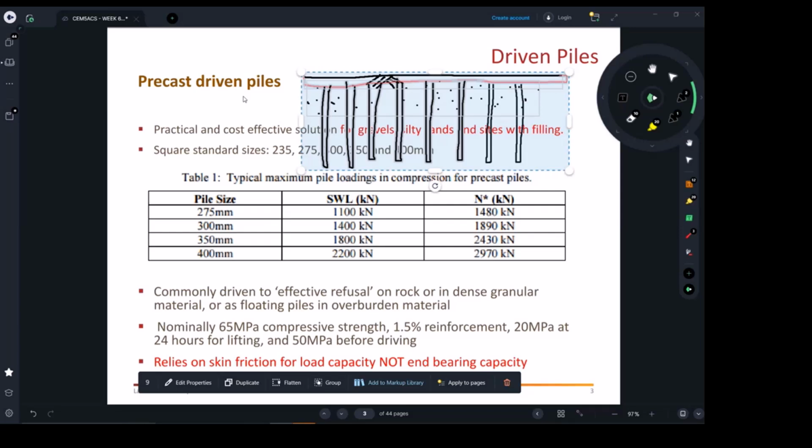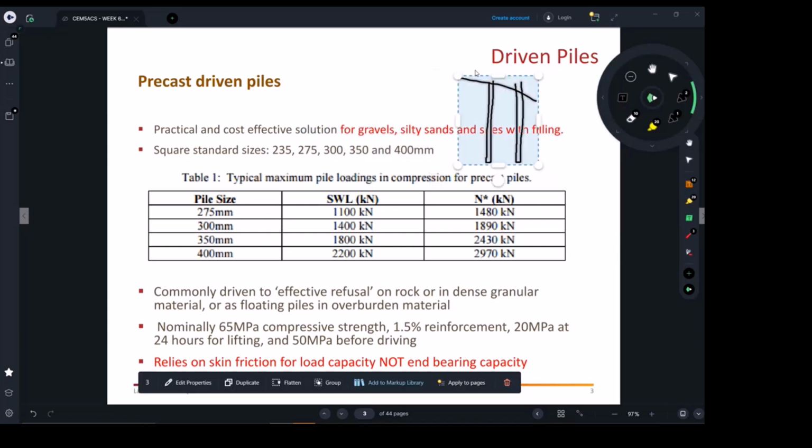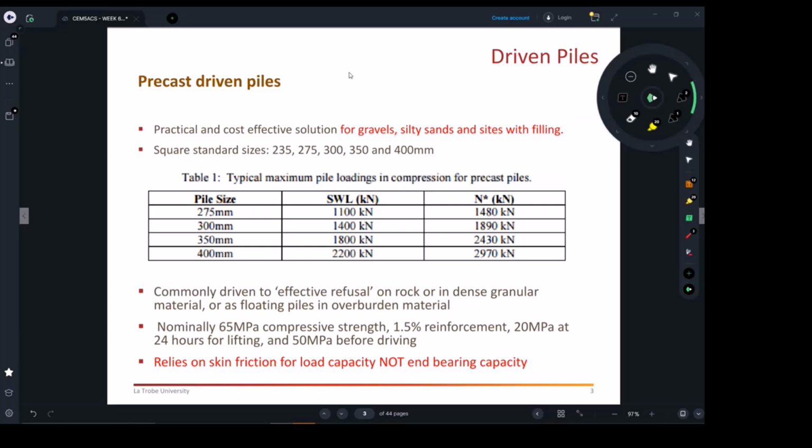If I get the chance, maybe during this week's workshop, I'll show you structural drawings for high-rise buildings. Basically, you know, they've got a pile cap on top. So I'm not sure if you've been seeing, this is the pile cap, and there's a column, a very big column, which goes for those 40-story buildings. So maybe 1 meter by 400 thick, a very long column. Now that column will be sitting on what? On a pile cap, and then below the pile cap, we've got maybe 6 driven piles.